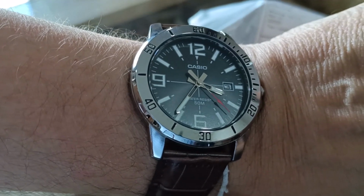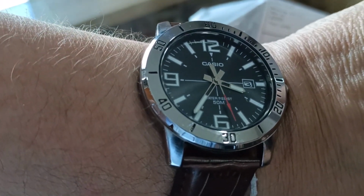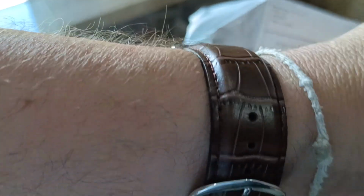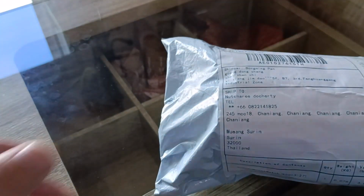But this is my Casio, which my wife bought me. Casio Sports Watch. I've done a review on this one also. It's a lovely watch to wear. Love a leather strap as well. So there we go. And back to business.